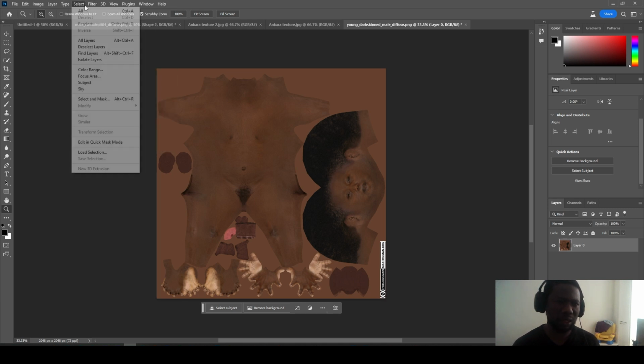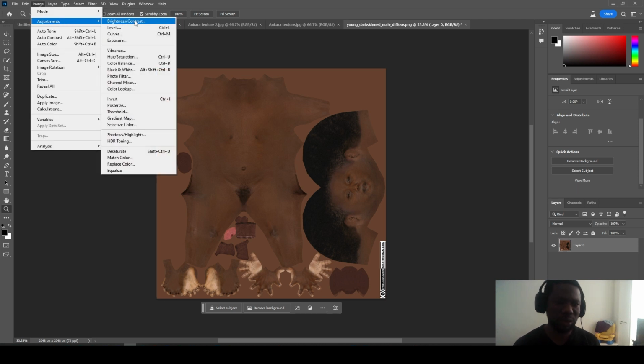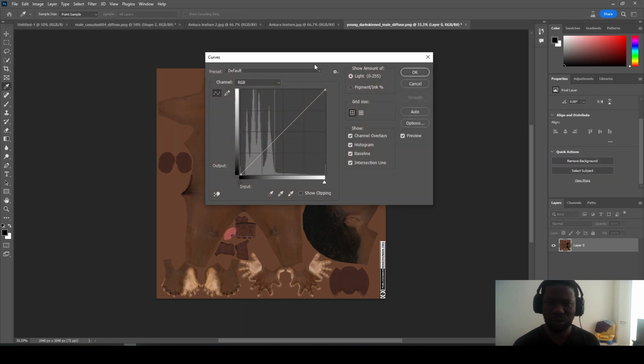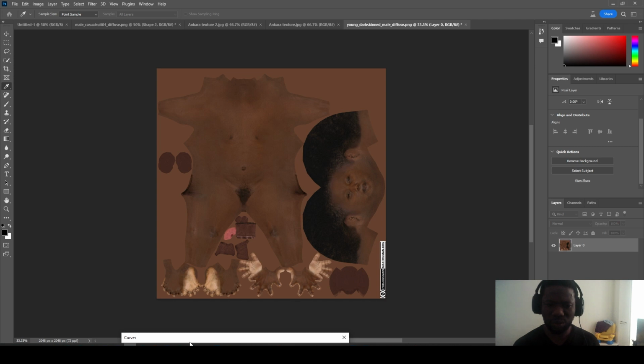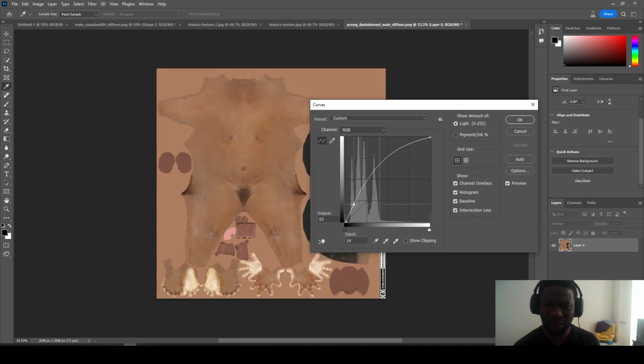Is it image? Where is image? Yeah. Adjustments. Maybe curves. Curves, making it bright, like bright in a way, like that.